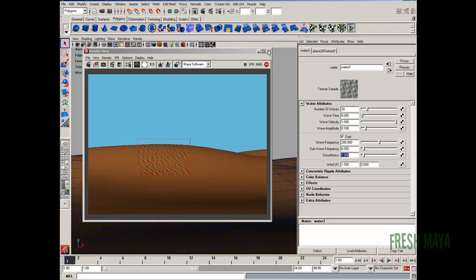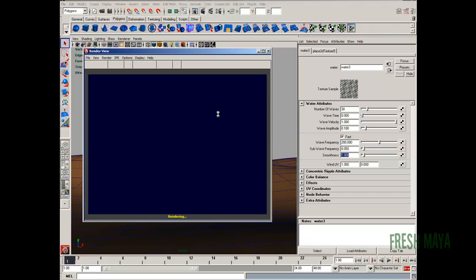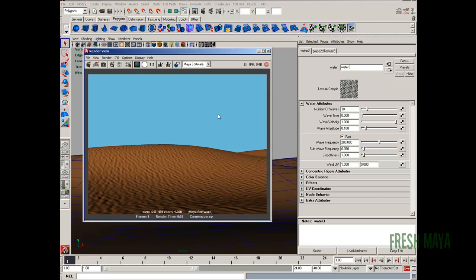I'm going to do a regular render this time so I can see what it looks like on all the sand. Alright, there's our sand, and actually it looks like it's a little too much. The bump's too much, so let's lower this some more. I'm just going to knock it in half, so 0.05. Let's re-render. And that's actually pretty good there. I'm liking that a lot. That's probably better than I was expecting it to come out looking.